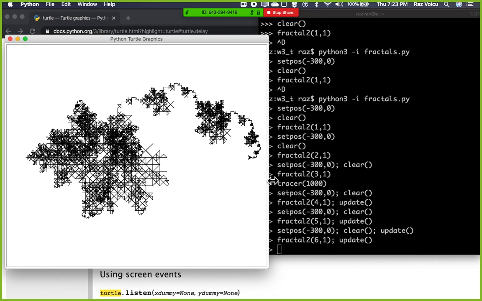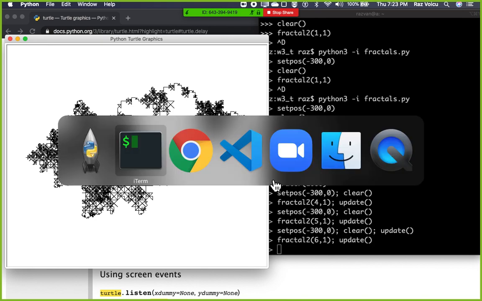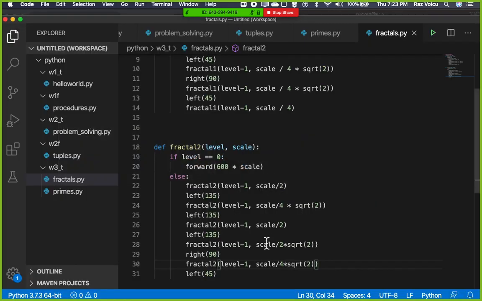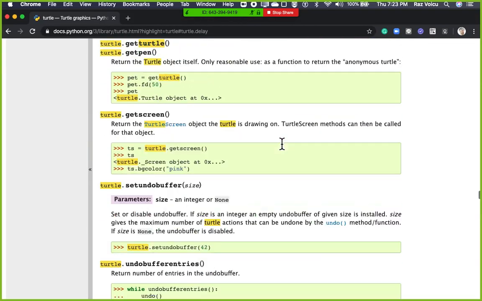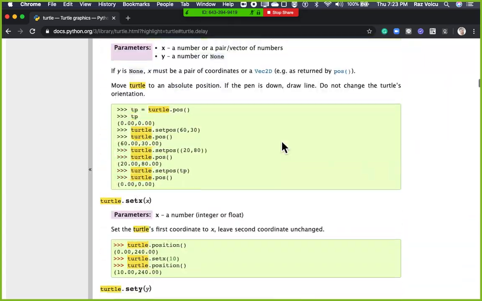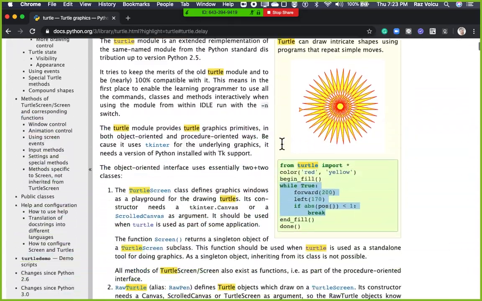Okay. Another component we can add is color. So let's try to do that while we are going to lower and lower levels. We're going to just use a pen color and not a filling color. And let me remember exactly how we do that.